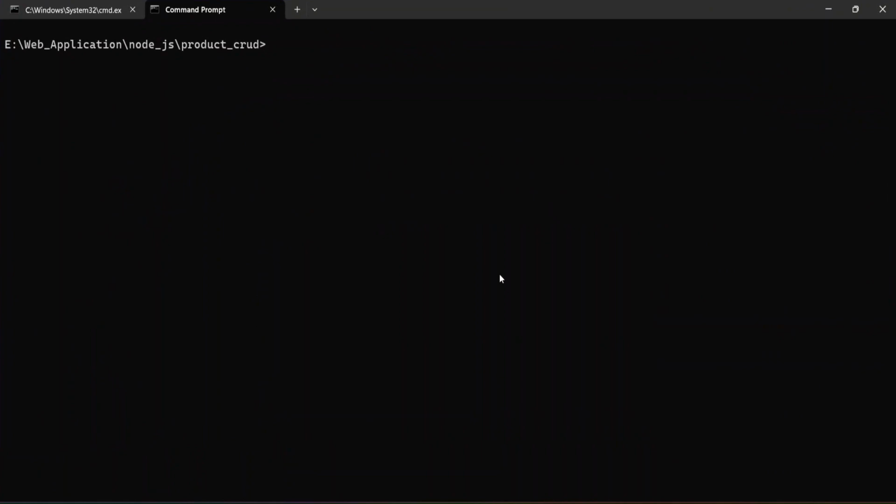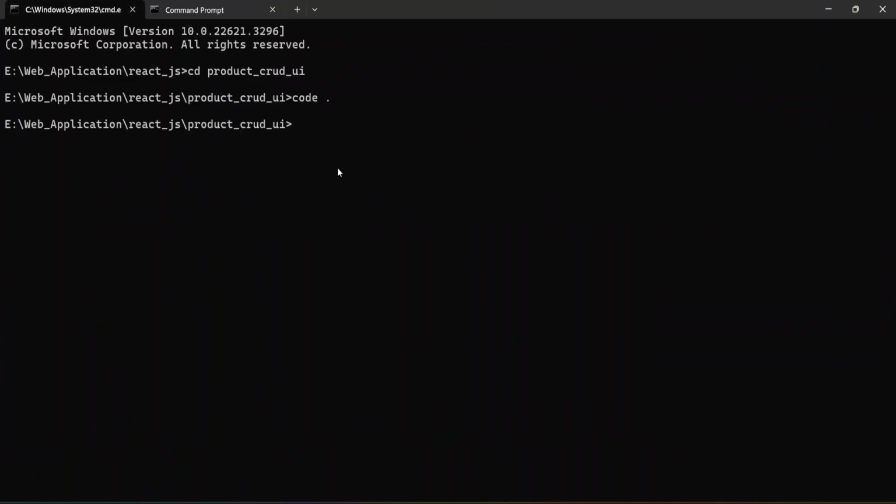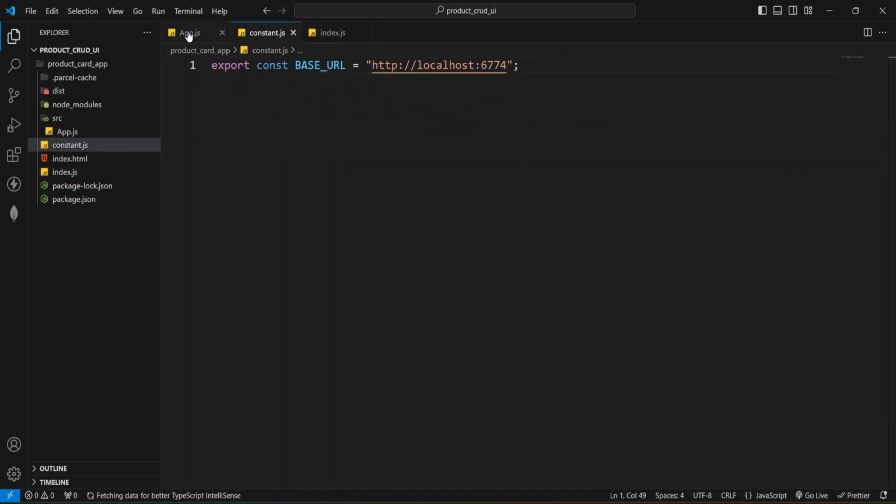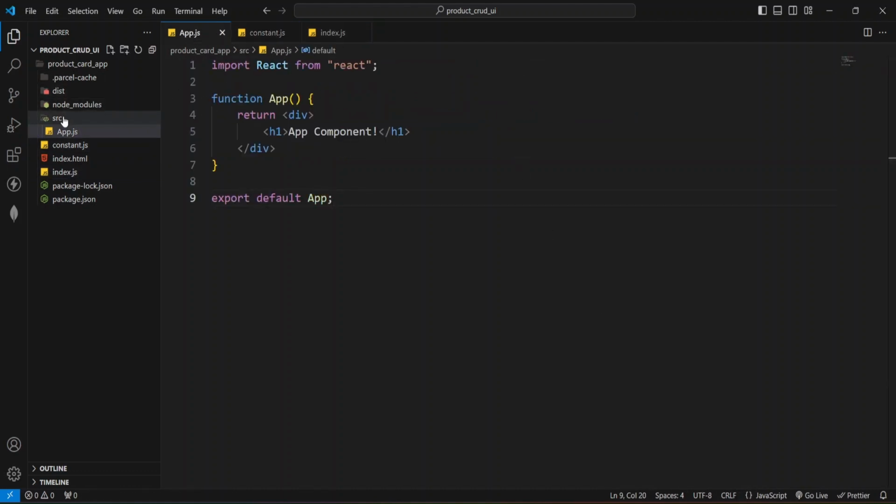First, I'm going to open my environment. Here I'm going to open the code. This is my workspace, where previously I have written one piece of code called the app component.